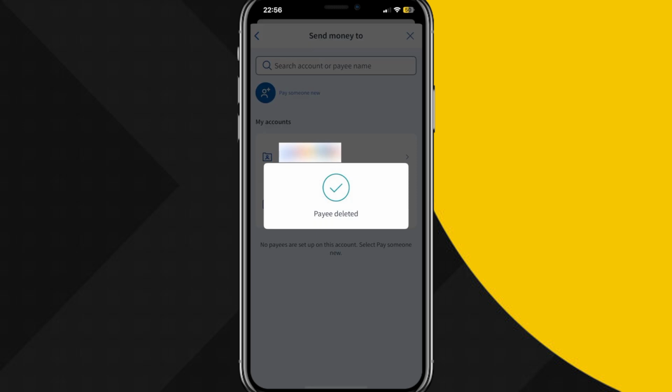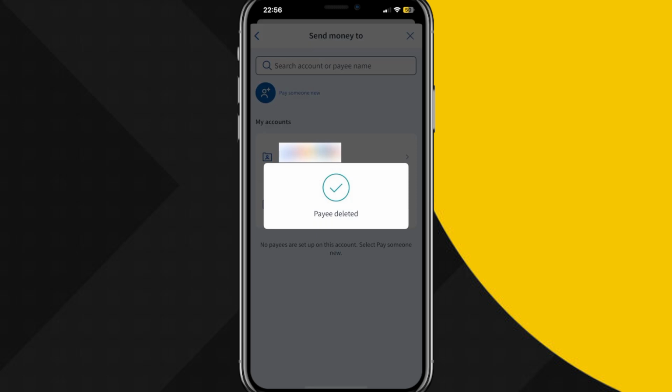If the name still appears for a moment, just navigate back and re-enter the list to refresh the view. That's all it takes. Keeping your payees up to date helps reduce clutter and the risk of sending money to the wrong place. If you ever need that payee again, you can add them back during a future payment. And if your screens look a little different, it may just be an app update. The payments area and the three-dot menu are still the places to look.